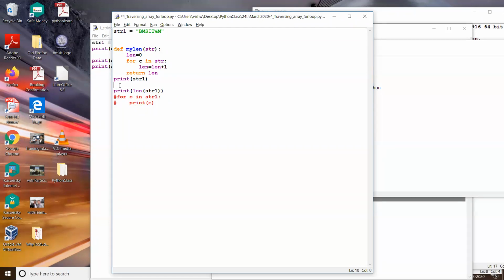So the first print statement is going to calculate what? Sorry, the second one. This second print prints the length by calling the built-in function. That is built-in. I will have written both. Now I'm going to call what here? The user-defined function. So what is the string I have to pass? str1. So you can observe here, this is the built-in function where I have not defined that function, but this is the user-defined function.